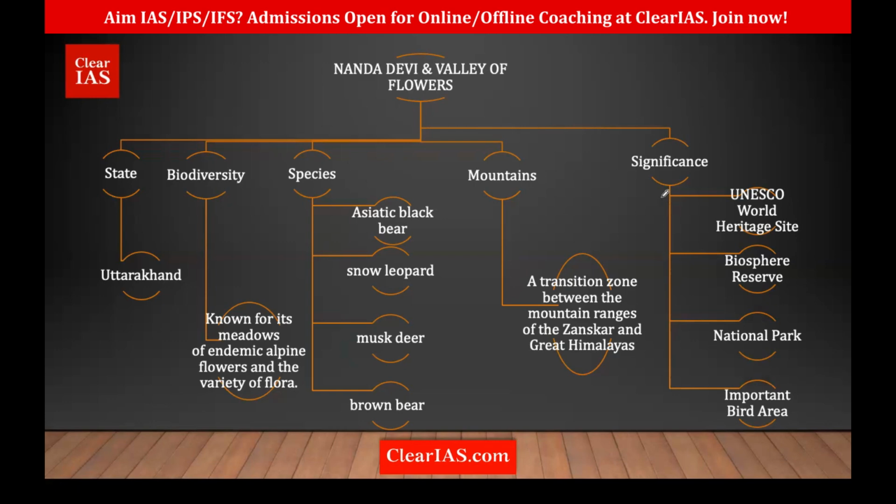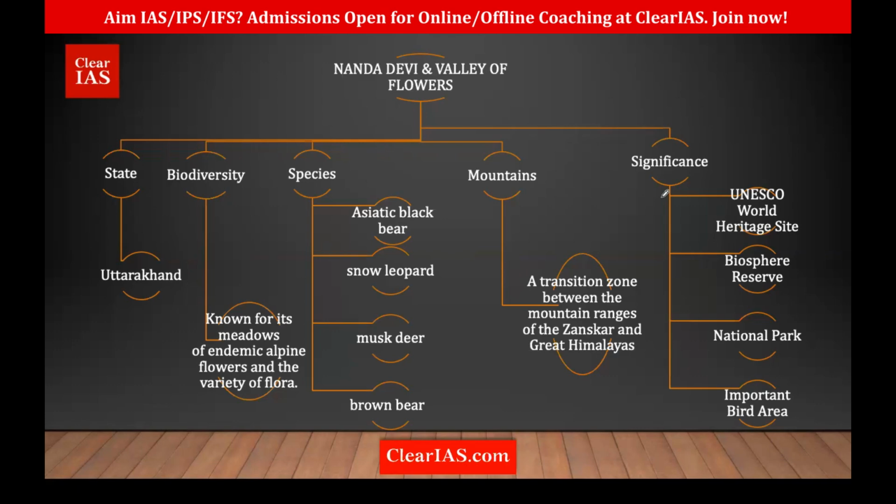Okay, the first biosphere reserve as a part of the Man and Biosphere Programme was Nilgiris. Then later on, these were added, and the latest one is Panna. Okay, Panna Biosphere Reserve. So that is Nanda Devi and Valley of Flowers National Park. It is in which state? Uttarakhand, at higher altitudes. It's known for its flower, rhododendron. And we can see the important species: snow leopard, blackbuck, musk deer, brown bear, and it is between Zanskar and the Great Himalayas.